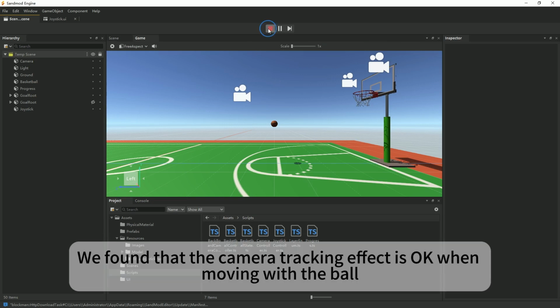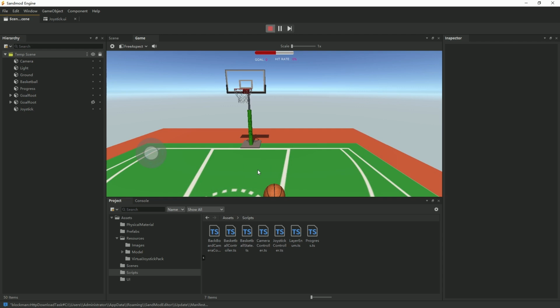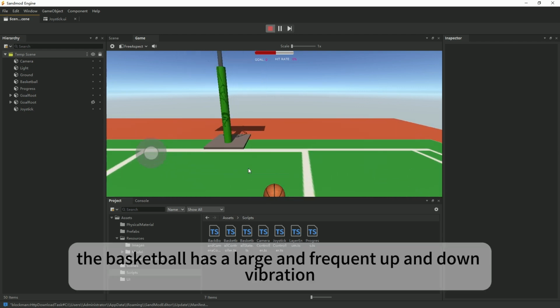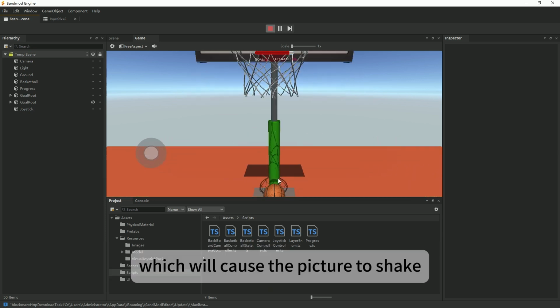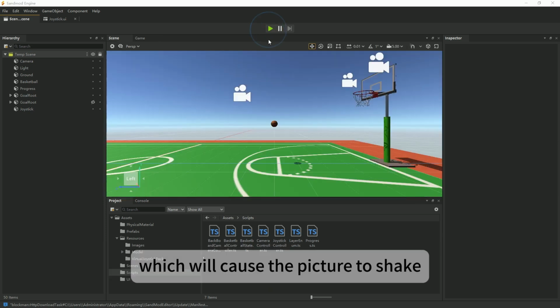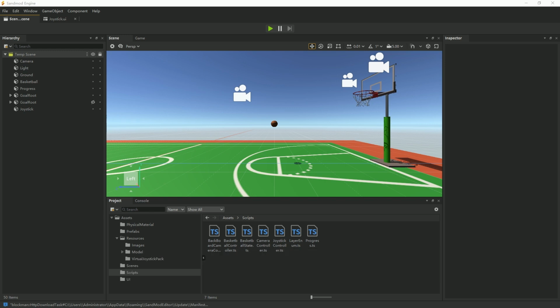We found that the camera tracking effect is okay when moving with the ball. However, when shooting, the basketball has a large and frequent up and down vibration, which will cause the picture to shake. It is easy to cause dizziness to the player. How to solve this problem?